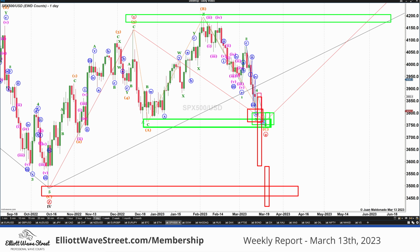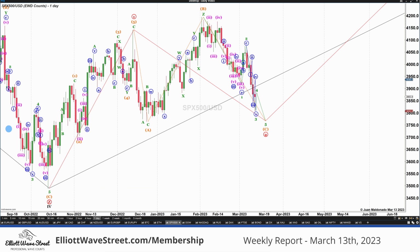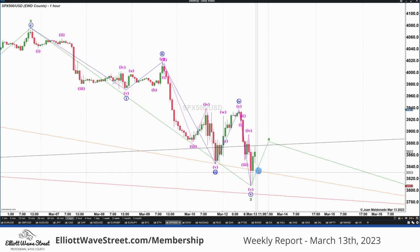And if we have a different story developing here, we can start thinking about bullish. On the other hand, it's just bearish, bearish, and bearish. For now, I'm going to keep my bearish bias. So today the price is just building a corrective wave here, looking for some sort of ABC to sell and follow the trend down. I think we're likely to have a bearish day on the S&P today.